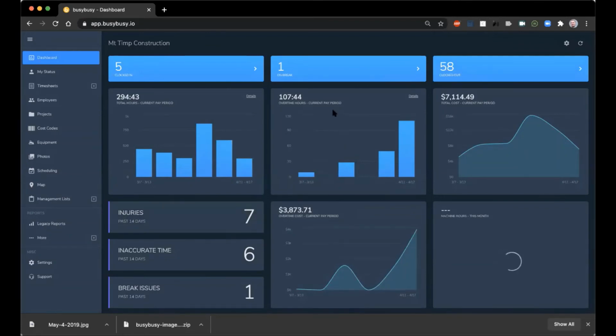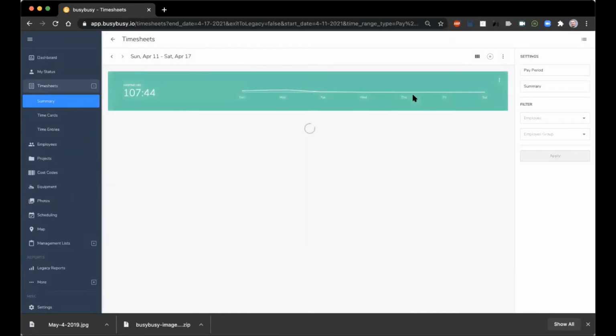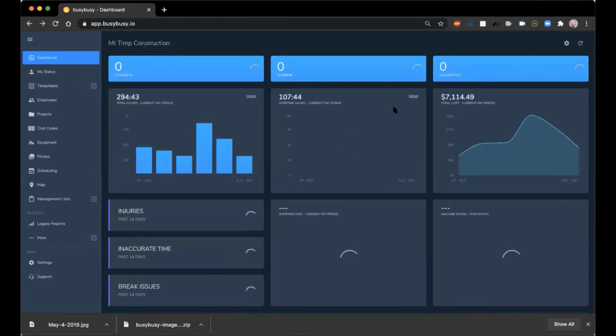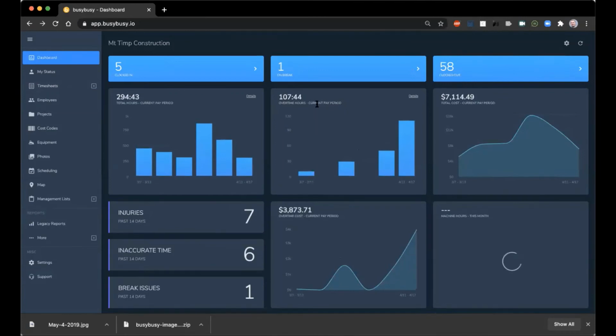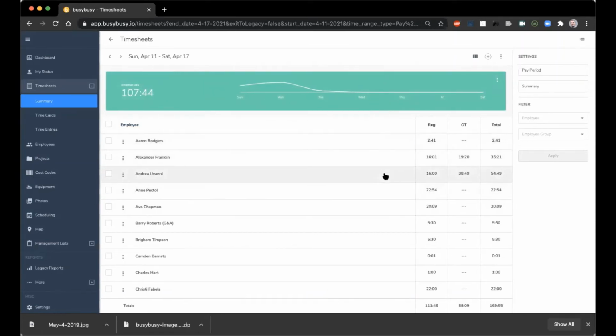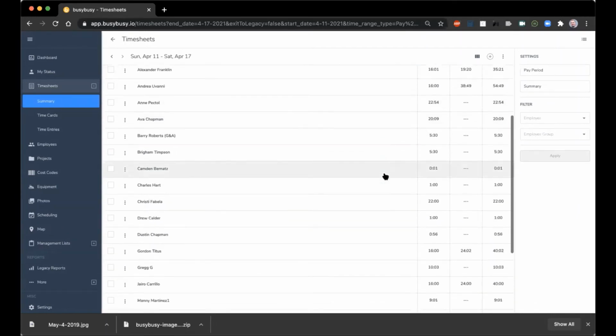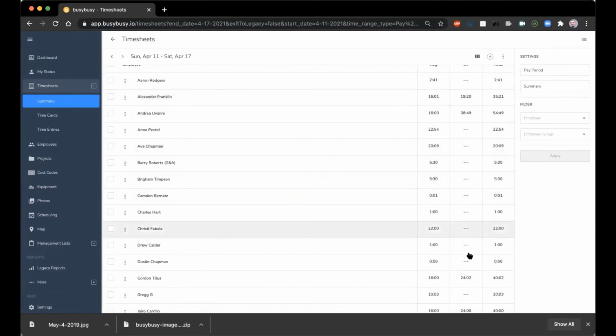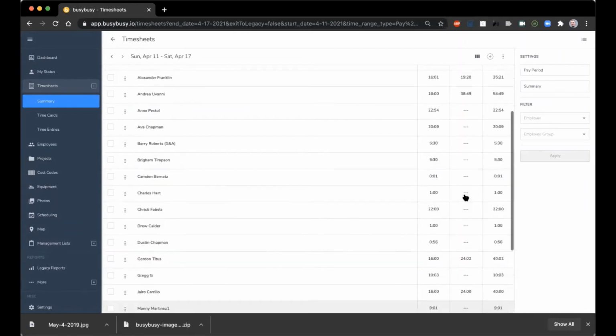If you want to go a little bit further and dig into this data a little bit more, like I said, if you're tracking this overtime closely and you hit details on this card, this is going to allow you to see the underlying data for that card. So this is for April 11th through April 17th, and you can see that's for the current pay period. And then if we click into those details again, sorry, I'm bouncing around, that's going to show you the time for these employees here in this time entry, including the overtime. So that's what's displaying as the overtime for this pay period.